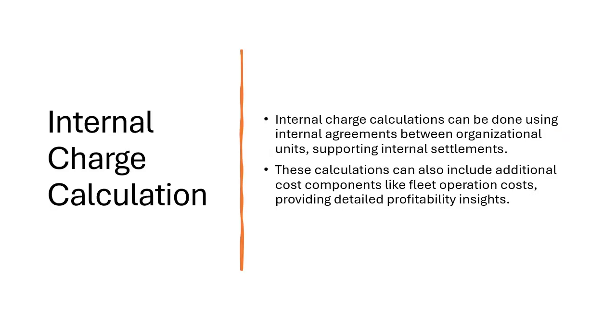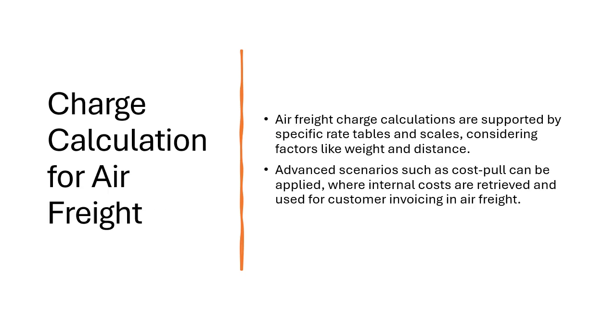And next is the internal charge calculation. So this in SAP TM allows for calculating charges between organization units within the same company. So this is commonly used for internal settlement between different company profit centers such as sales and purchasing organization. So internal charges can actually be triggered either based on internal rate agreements or actual costs from transportation documents like fleet orders.